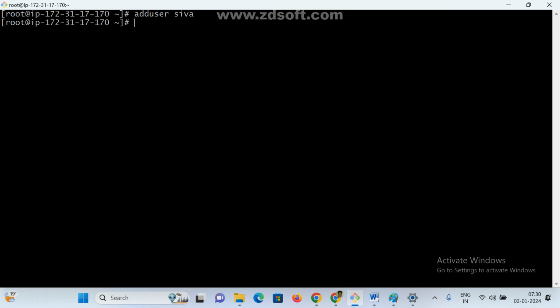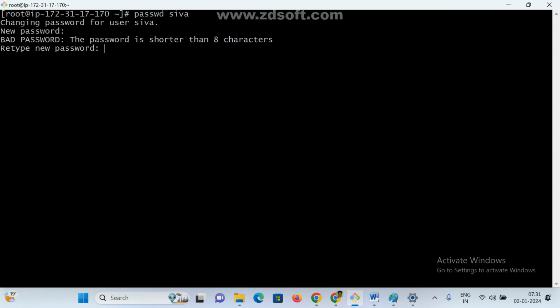Now how to set the password? Or else simply, how to switch? Sudo su hyphen. It will ask for the password again. First we need to set the password. How to set the password? passwd, username. Now I am giving a password.